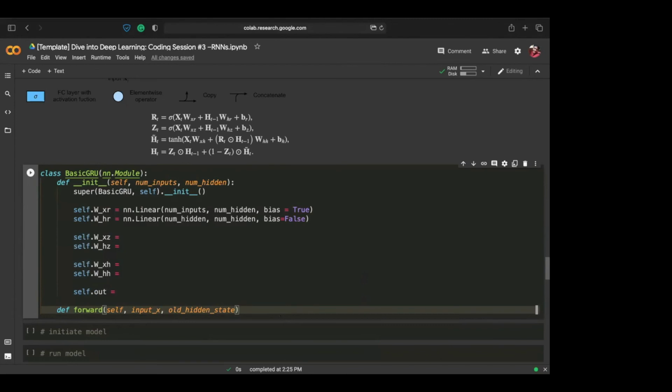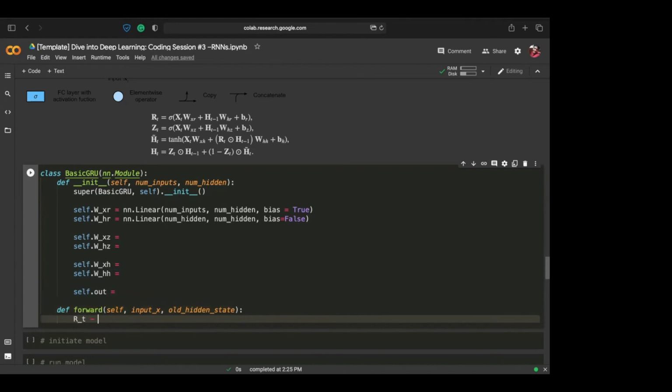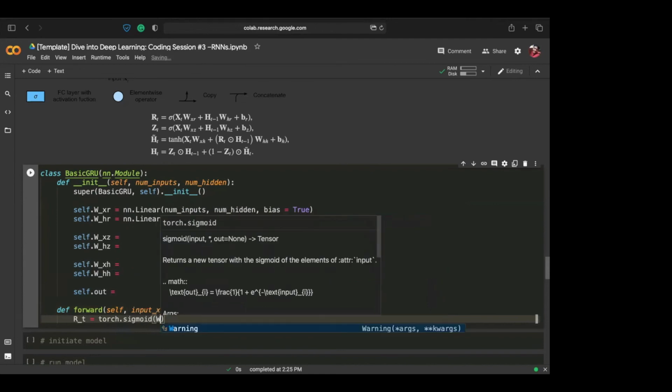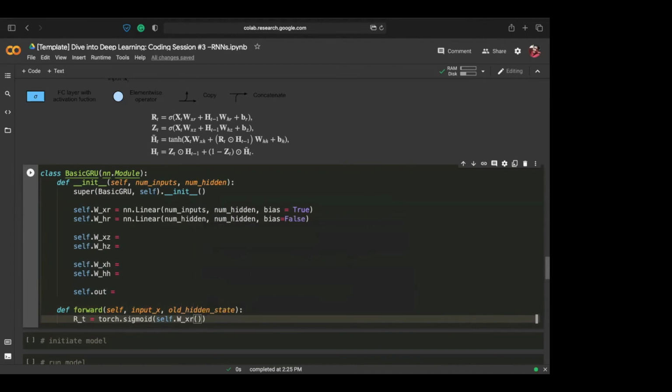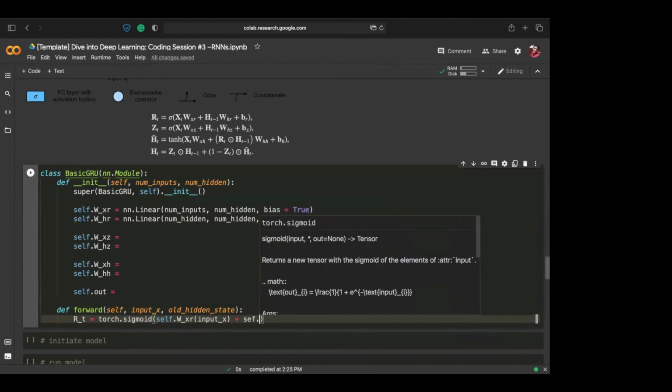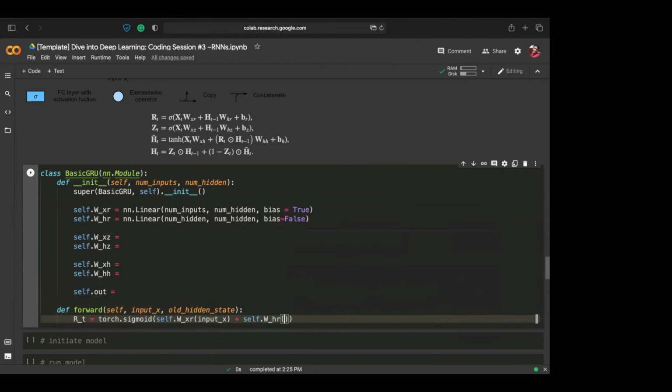So the first thing is r at time t. This is given as torch.sigmoid, and it takes self.wxr, and the input is input x, plus self.whr, which has the old hidden state as the input. So that's our first rt.